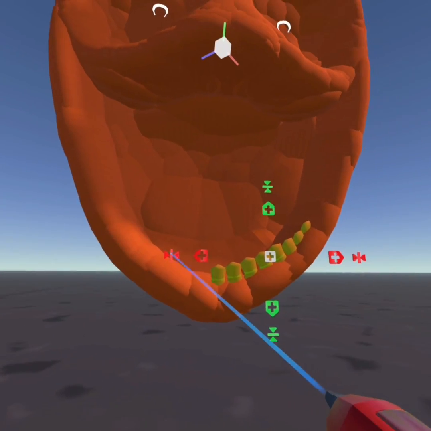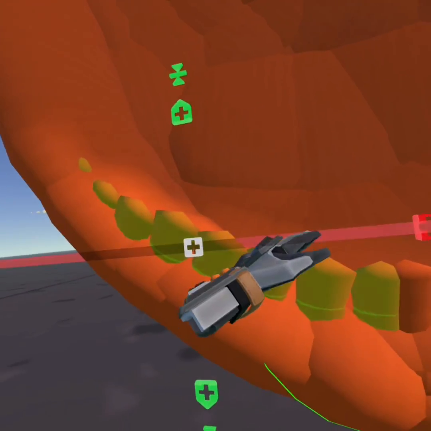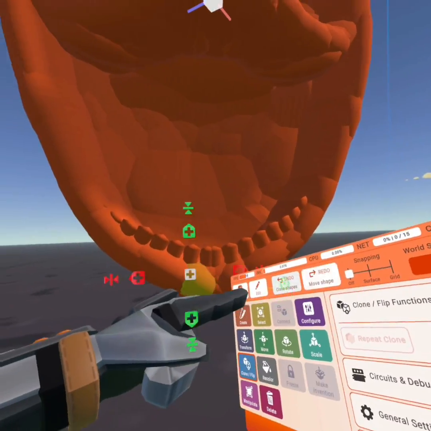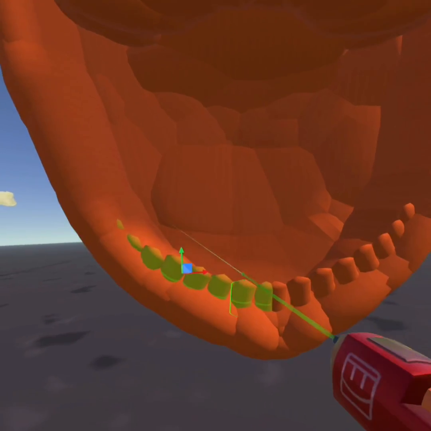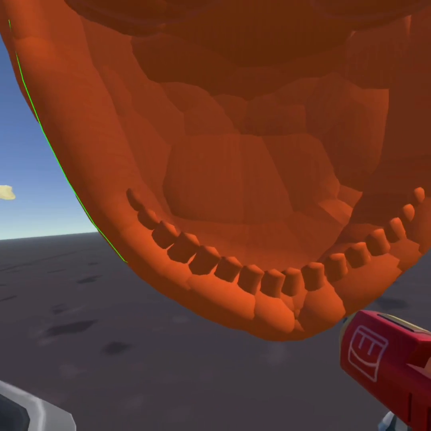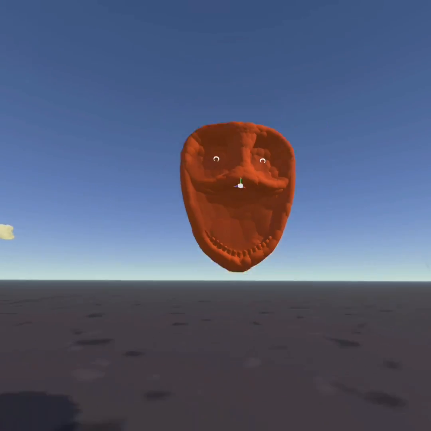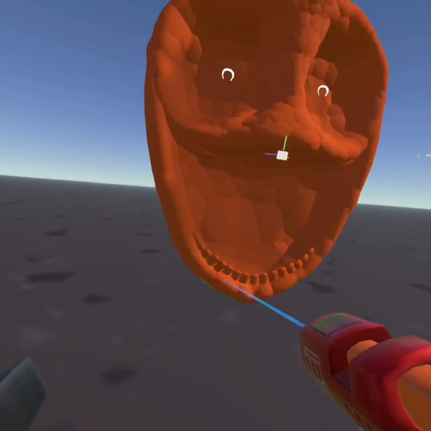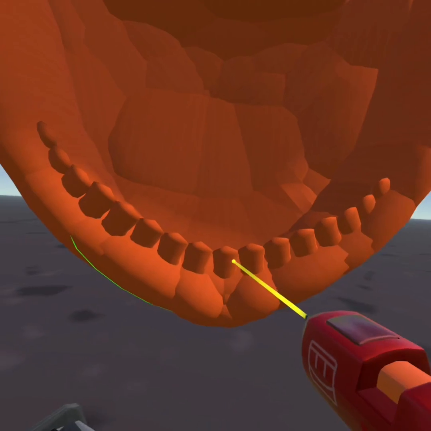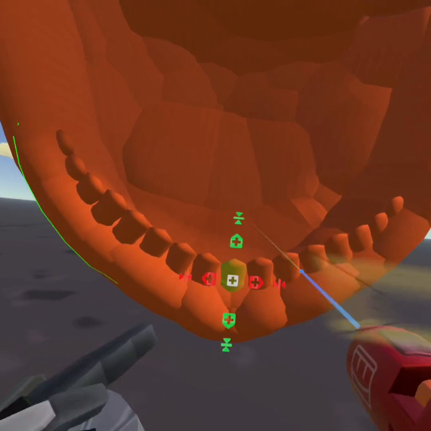Okay, so other side. There you go. So you have bottom teeth now. Now for the top teeth, same steps.